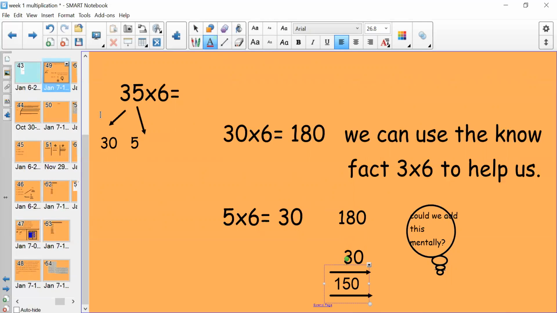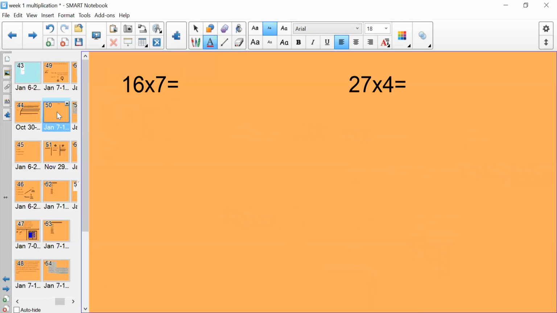Okay, so now I'd like you to have a go by doing 2 sums by yourself. You are welcome to partition. I would like you to partition the numbers by drawing arrows. I would like you to do this working out on the side, because all those steps will help you understand and make sure that you're doing it correctly. Okay, so pause the video and try these 2 by yourself.